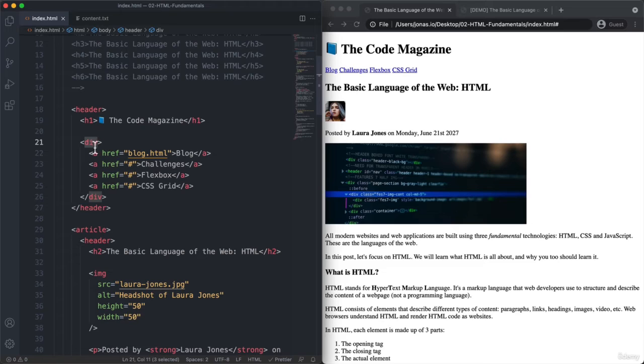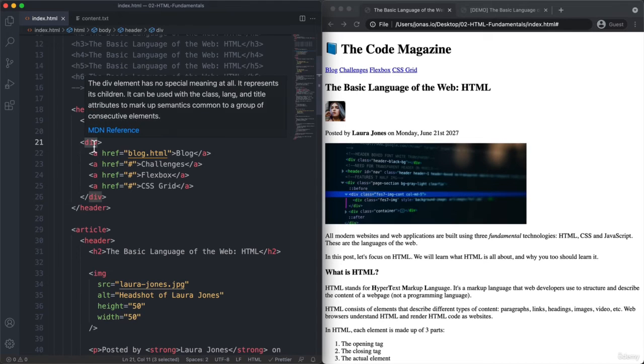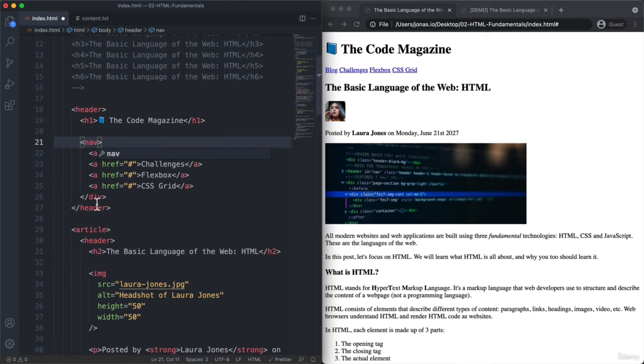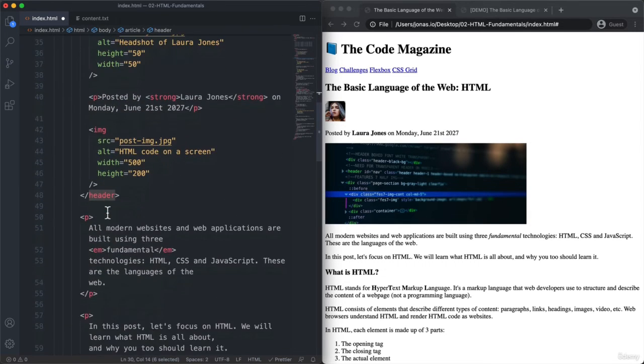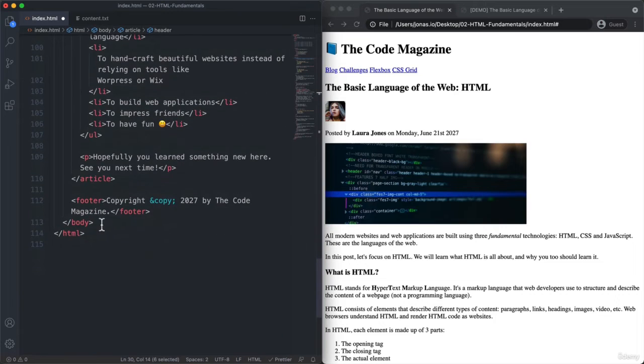And so now we should only use the div element when we don't want to attach a certain meaning to a certain container. So to a certain like box element on our page. So in this case, we really want this to mean that it's a navigation. And so we use the navigation element for that. Okay. And the same is true for the article, the header, the footer that we have down here.